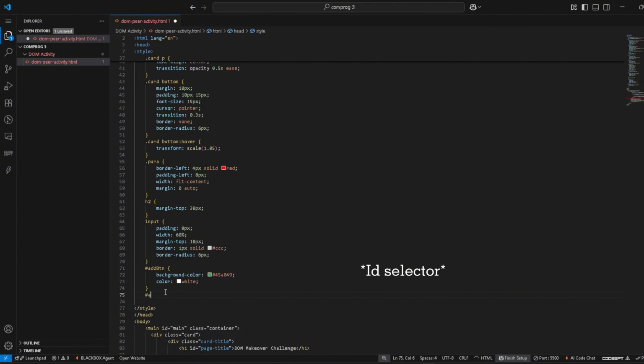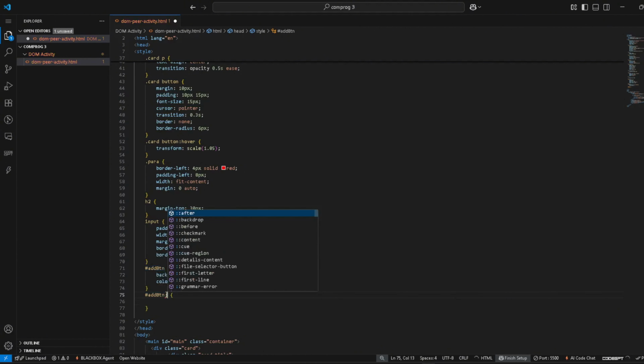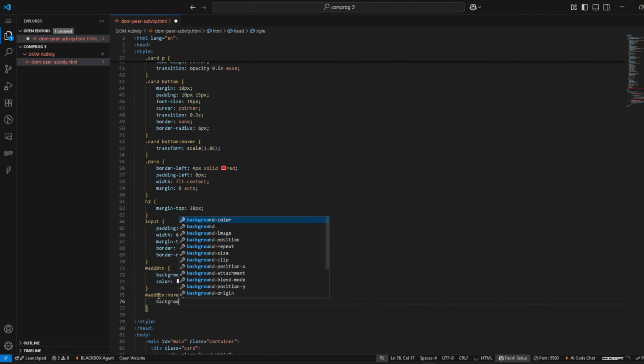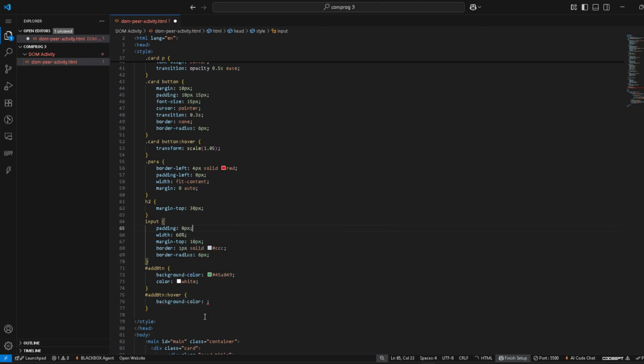Next is the add button hover. Under the add button hover, we have here a background color.